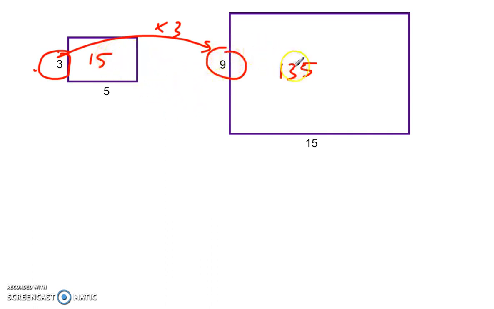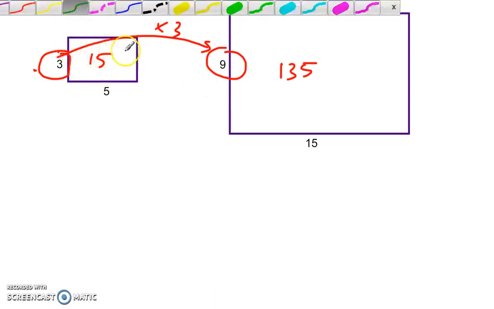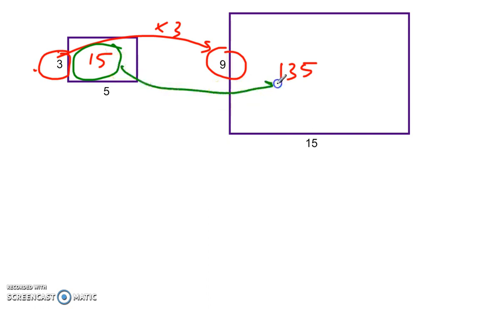Now, 15 times 3 is not 135. So what is the possible scale factor between 15 and 135? Well, 15 times 9 is 135. So how do we get from 3 to 9? Well, 3 squared is 9. And remember, the units for area are always squared. So if this is centimeters, that would be centimeters squared, while this is just centimeters. So area is squared. We would take the scale factor and square it. That would give us the ratio of the areas.